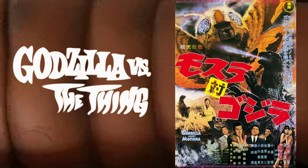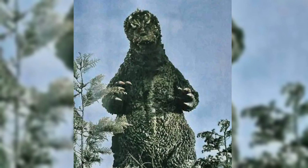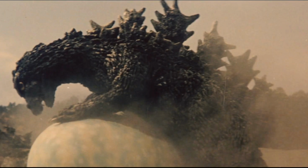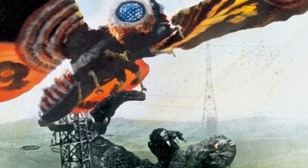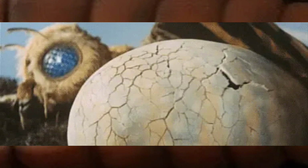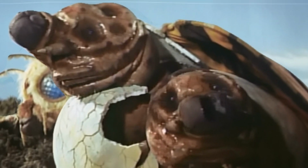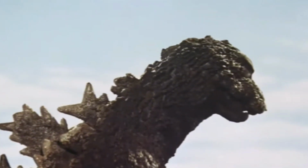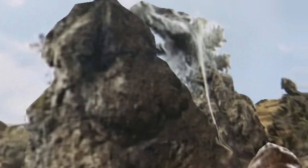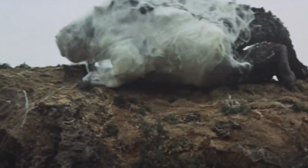In Godzilla vs. the Thing, an egg washes up on the shore, and Godzilla is on the rampage. Again, wanting to feast on this egg, he is then confronted by the parent, which is the adult Mothra from the first movie. Godzilla and Mothra fight, with Mothra losing, only to have her egg hatch and reveal twin Mothra larva. The twins take revenge. They pursue Godzilla and team up to put an end to his assault on mankind, and then they spray their silk cocoon and send him into the ocean.